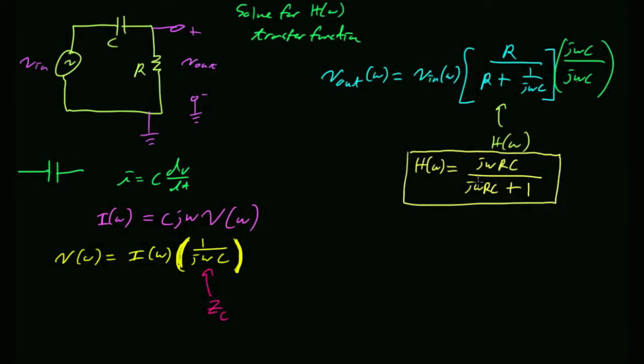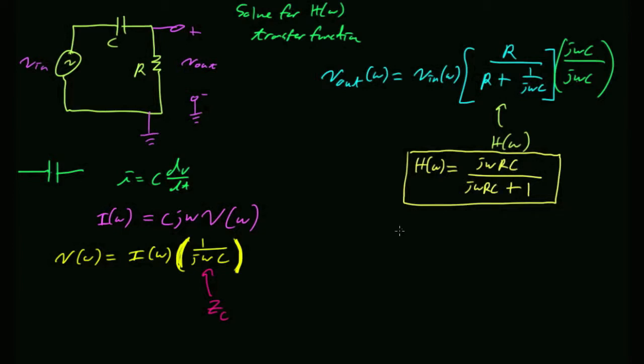Is it a high-pass filter? I don't know. Yeah. What happens at really low frequencies? Zero. At really low frequencies, look what happens. In the denominator, which term dominates? The 1. So you're left with J omega RC over 1. And if omega is really, really small, then J omega RC is zero. Okay, so low frequencies, H is small. At really high frequencies, what term dominates in the denominator? J omega RC is going to be a lot bigger than the 1. So you can ignore the 1, and you're left with J omega RC over J omega RC, which is 1.